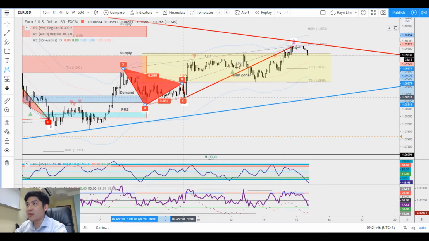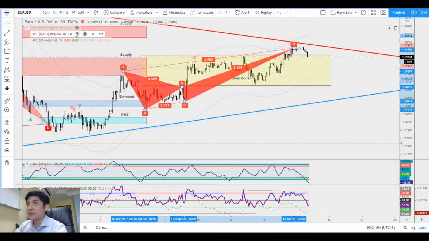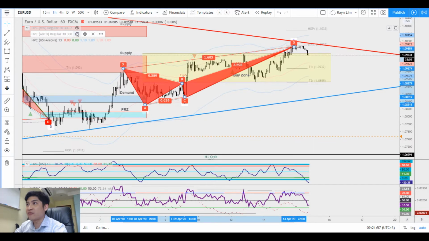And to some of you, you might want to hide it. You can hide the software, which is fine. So over here, I know what I'm waiting for, as long as the market has not reached the first target, which is here. And you can see how nicely this trade actually sets up.